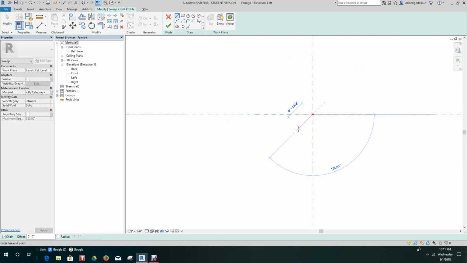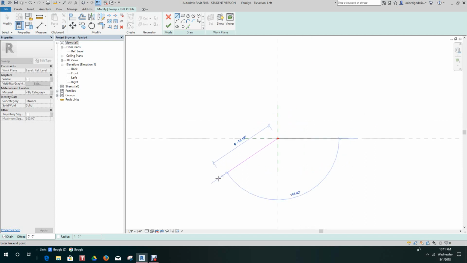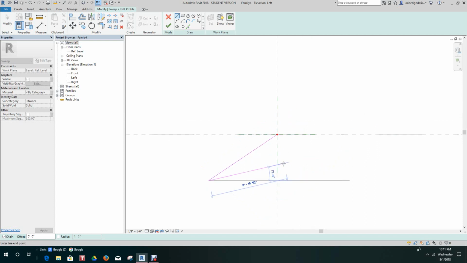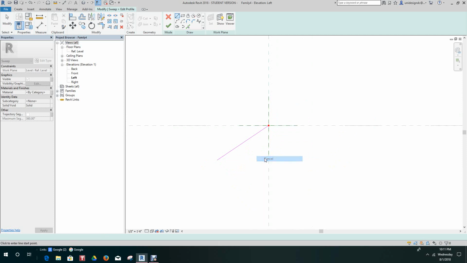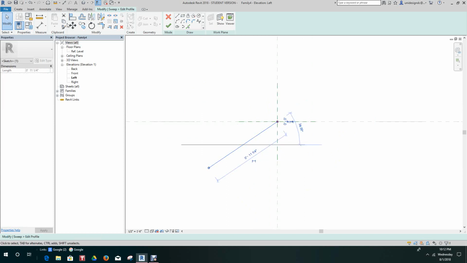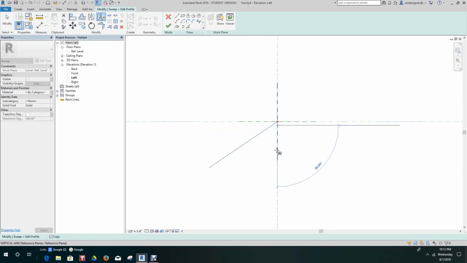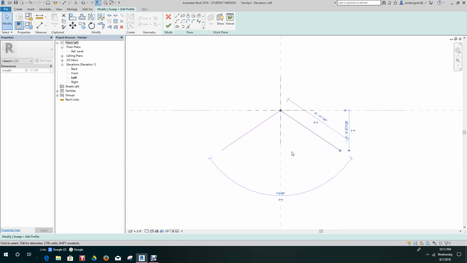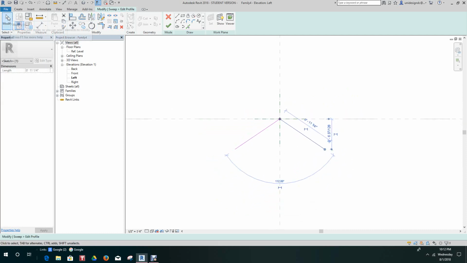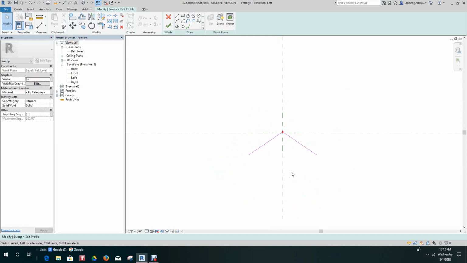We want to go right to the center and just drag this guy out to about here. Okay. And cancel out of it. Then what I'd like you to do is select this line, and we want to just mirror this over. And now we have the two lines here. And let's modify out of it. So we have our two lines.